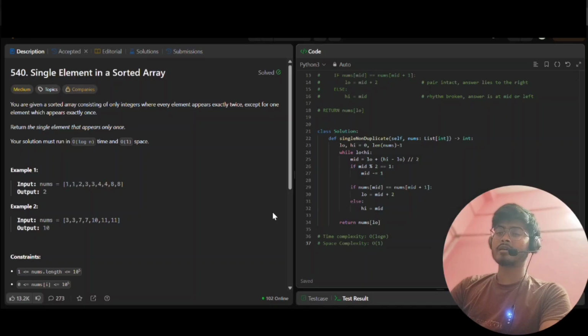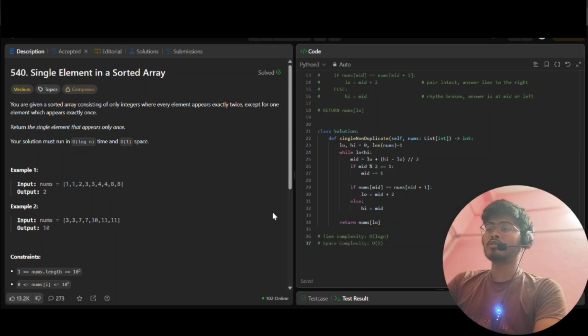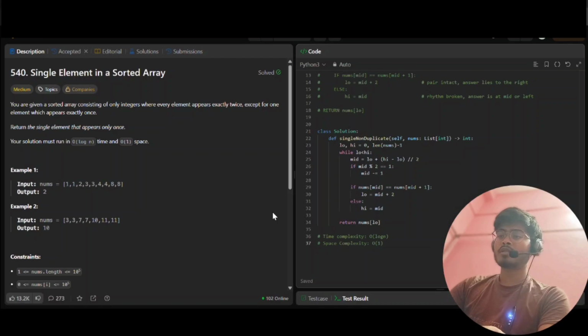The second mistake can be writing high equal to mid minus 1 instead of high equal to mid, because in the binary search algorithm we usually write high equal to mid minus 1. Why is it so? When the mid element of the array is not equal to mid plus 1 of the array, then the middle index is still a candidate for holding the answer. Subtracting 1 throws the answer out of the window, and you return a neighbor instead. That's why we have to fix it by putting high equal to mid.